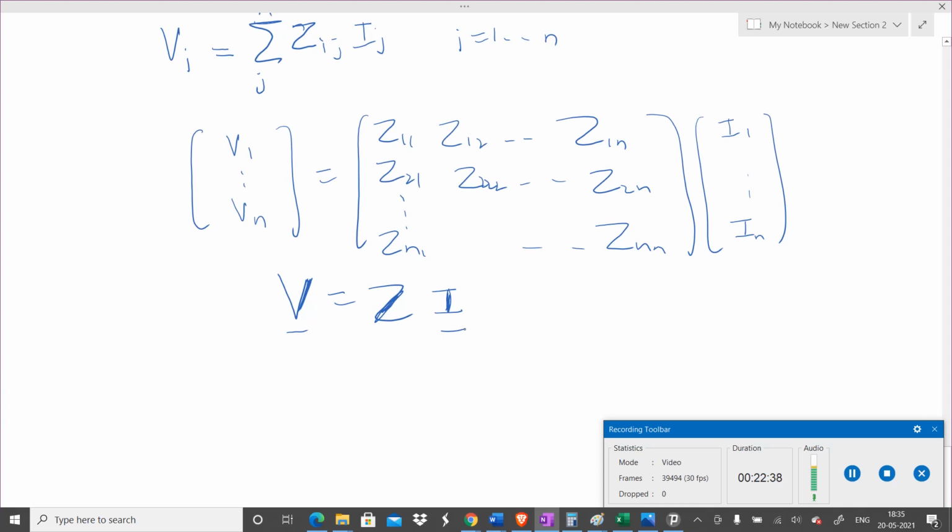Now, based on this matrix definition, next class we will study some important properties of Z parameters. Those properties will be very useful for computing S parameters of various microwave devices. Then we will take very simple microwave junctions like the T junction, E-plane T and H-plane T. Then we will see the magic tee, and there is one thing called the hybrid ring, that is the rat race circuit. We will take those simple circuits and compute the S parameters.